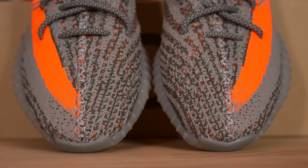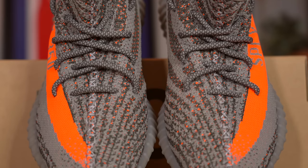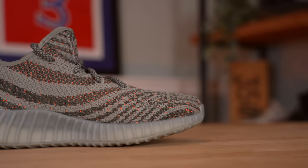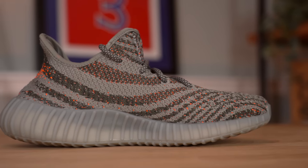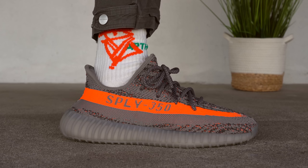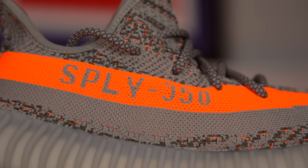Starting with the upper, this shoe comes in the classic 350 V2 primeknit upper — a mix of medium gray, darker gray, and speckles of orange woven throughout. In my opinion, this is the most iconic 350 V2 pattern. You've got these zebra stripes along the medial side that give the sneaker a cool wavy linear look, and the little speckles of orange really give the shoe more dimension and depth. Running down the lateral side from heel to toe, you've got the classic double Yeezy stripes — this bright neon orange stripe, while polarizing at first, has become one of the most memorable Yeezy details ever seen on any Adidas Yeezy.